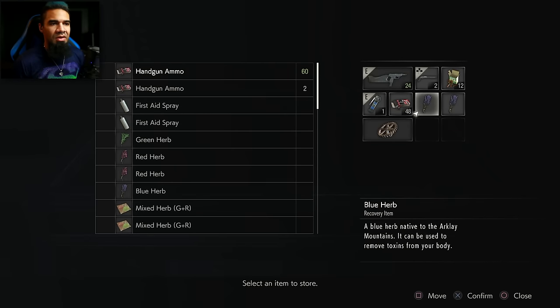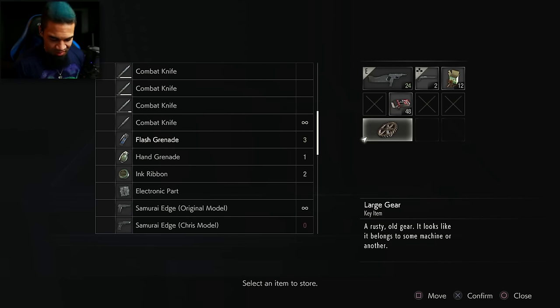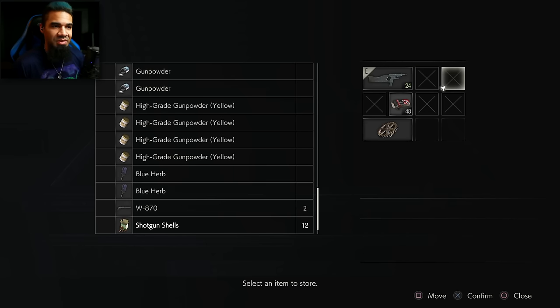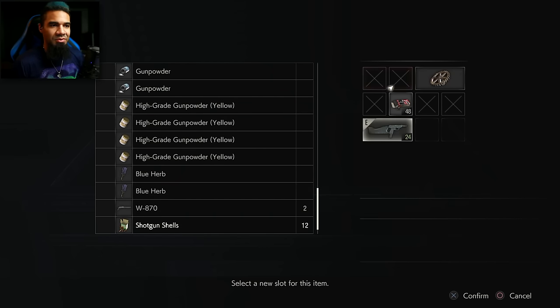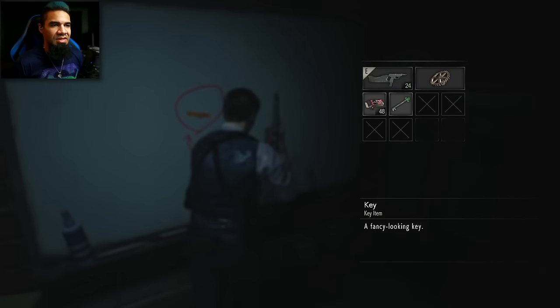So put up that, but not the gear. Load up before the tyrant. I put up the shotgun, actually, usually, and the shotgun ammo because the gear takes up so much room. That gear takes up so much room that I have to usually put all the rest of that stuff up. And then I get this key.